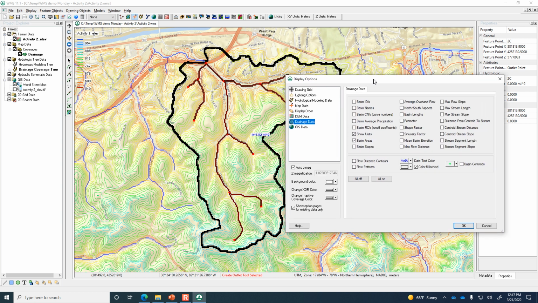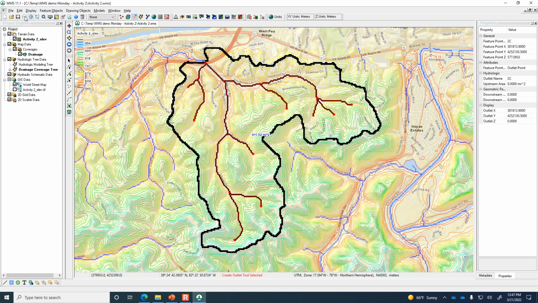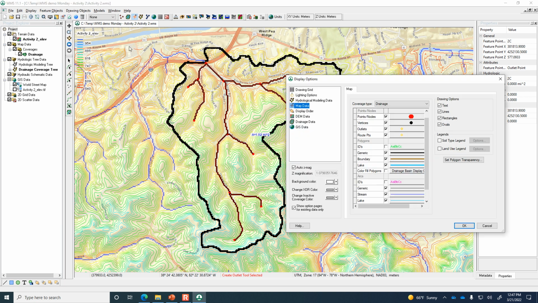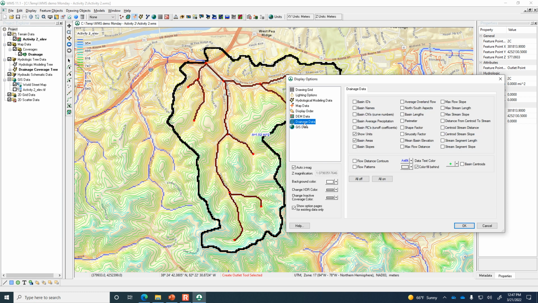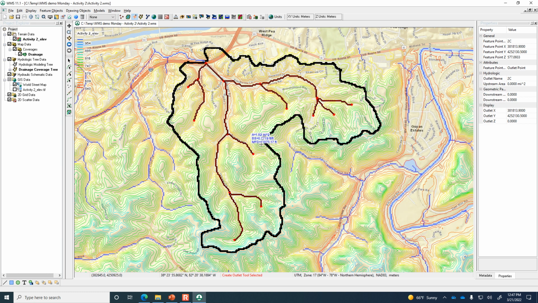So here in the drainage data, what I brought up was the display options. It's this button that looks like a monitor screen on the ribbon across the top. So click on display options and then drainage data. I'm going to have the area, basin area, and I also want to have maximum flow distance. So that's this one. And then I also want to know basin slope. So here I'll click basin slope, and then when I click OK, it'll add those. So I've got the maximum flow distance, the area, the basin slope. I think I might be able to coax it into giving me different units. Instead of square miles, I might be able to get it to do acres.